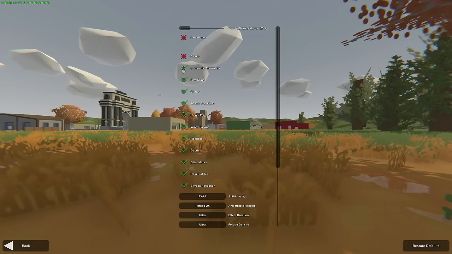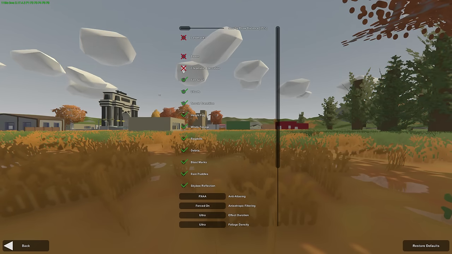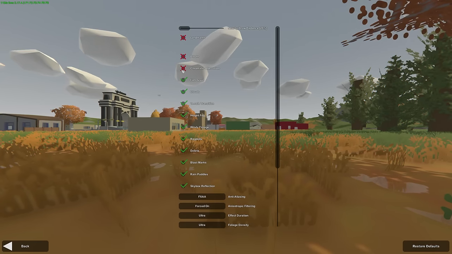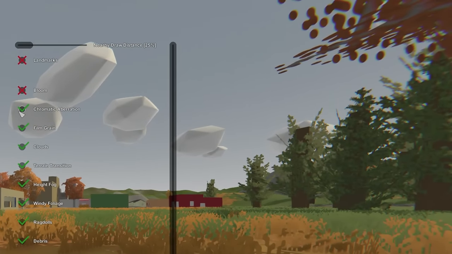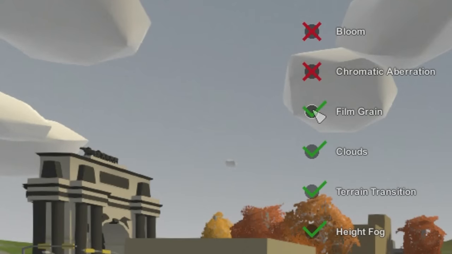Next is Chromatic Aberration. This offsets the RGB values near the sides and the corners of your screen to create an interesting yet subtle TV-like effect. I personally like it, and since it basically has zero performance impact, keeping it on or off is all up to you. Next is Film Grain, and same as Chromatic Aberration, this has very little to no performance impact and is up to personal preference. It makes the screen slightly grainy to make the game look a little more stylized. I like it as well.